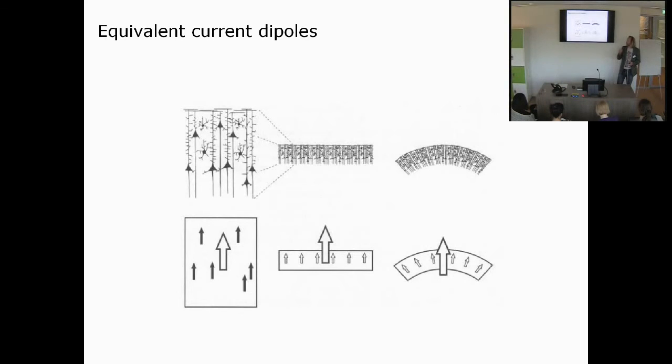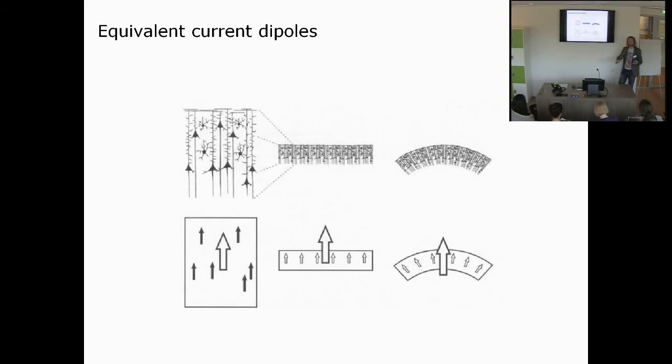And it's an equivalent current dipole model because it produces a current that is equivalent to the current that would be produced by a neuron. So it's a simplification of the neuron, but it's a very useful building block. However, we don't model each individual neuron separately because we don't have that spatial resolution. So we take a column and we say, well, all of these small equivalent current dipoles can be simplified using a single larger equivalent current dipole.